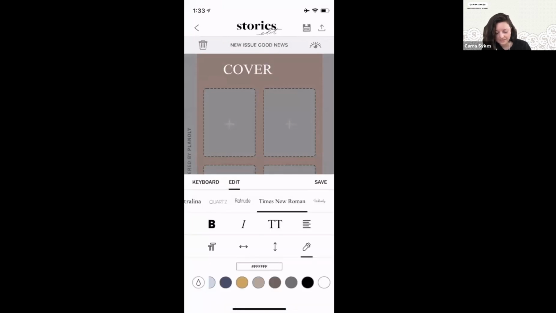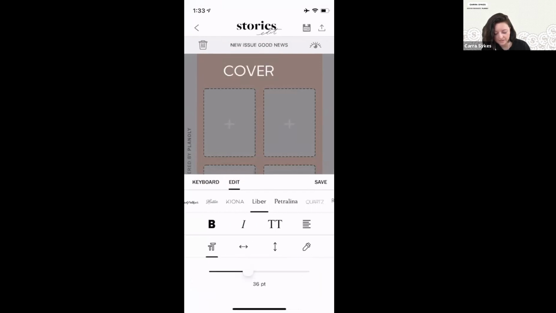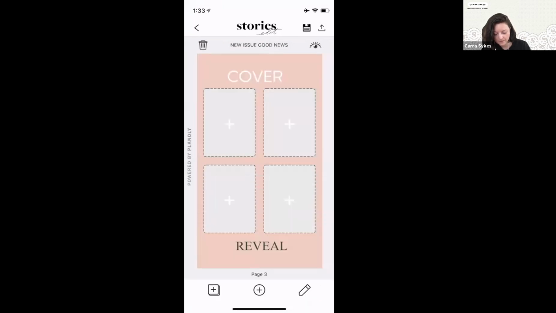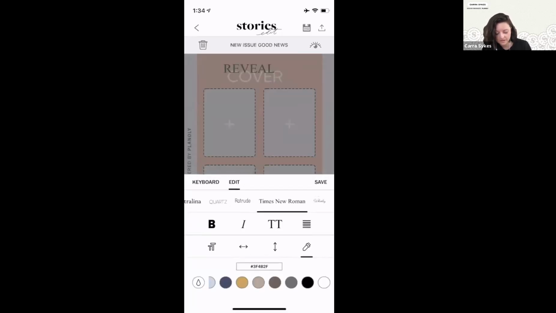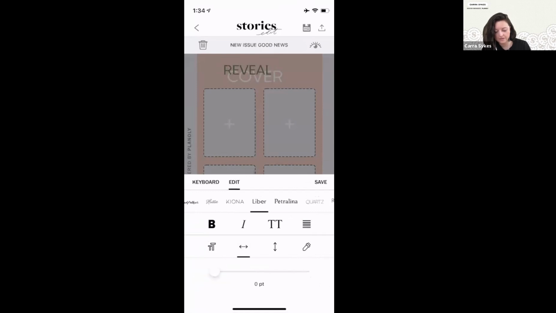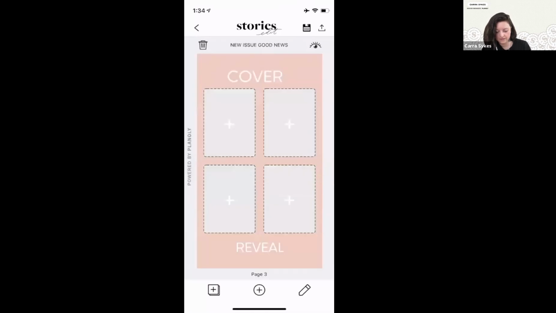So as you can see, it takes a bit of time to go around and edit things to make it the way you want, but not really, because I'm doing this on my phone. I can go ahead and post this right away. I don't have to send it to my phone. It's already on my phone. Change this to LibBear. So I'm using the same type throughout to keep that look and feel. All right.